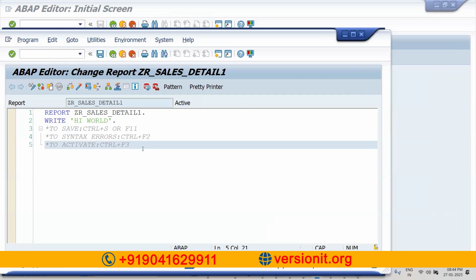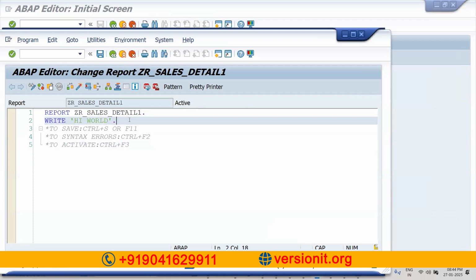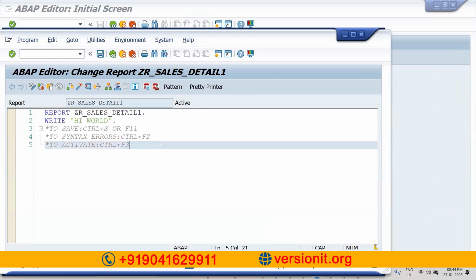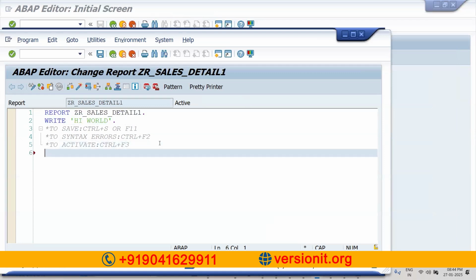What is active? Active is nothing but your program, this English program, is converted into executable code during activation. That is called a runtime object. Of course, everything is there in the notes. Upon activation, the system will generate a runtime object from this English code so that the processor can understand and execute it. To execute, F8. Again on the application toolbar, beside check you have activate, and beside activate you have execute. So as you have changed the code, just activate it and execute.